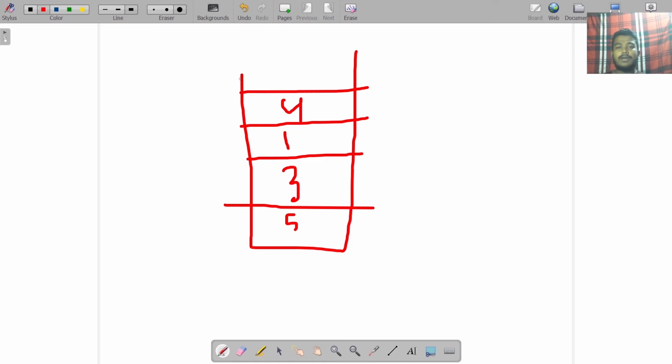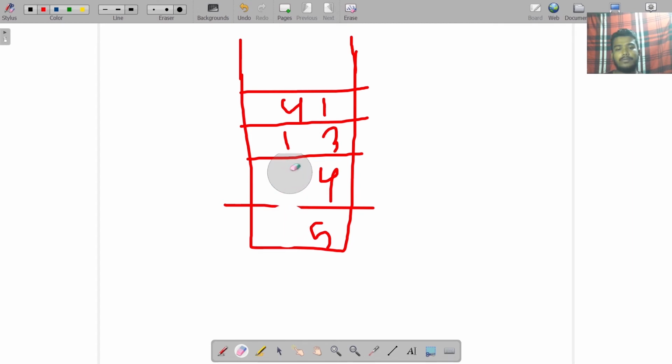Okay, now you have to remove a box from the stack, but in this case the remove operation is number 1, right? But the top of the stack contains 4, so you have to reorder this. So you have to reorder this in such a way that the values will be sorted. So the top value will be 1, then 3, then 4, then 5, right?